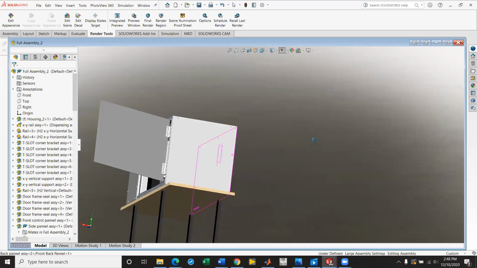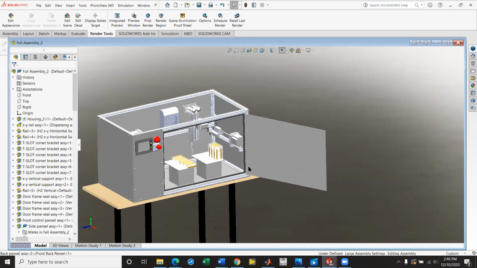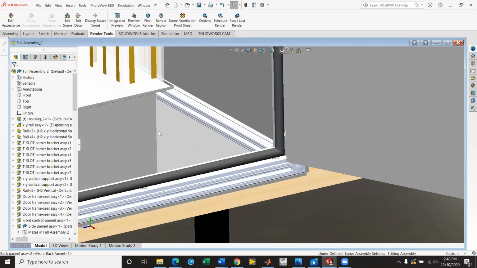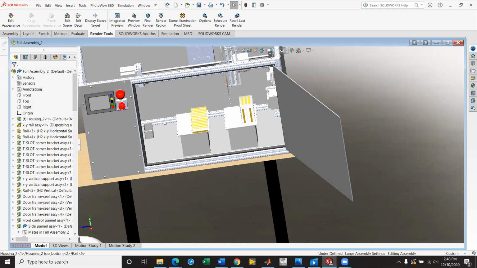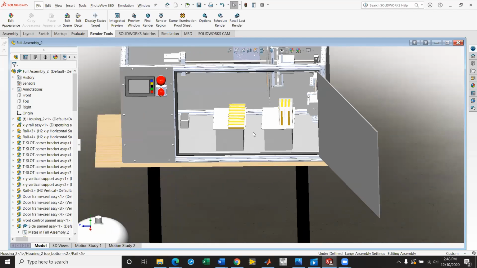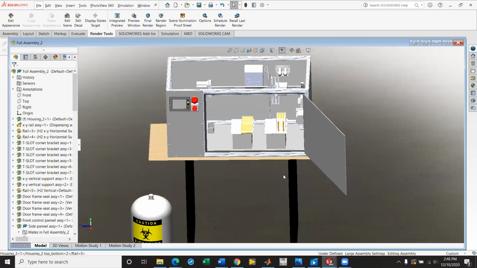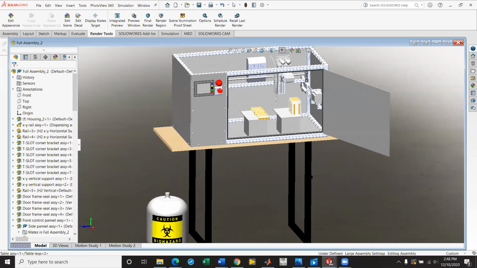And going back around the front, we have our door, which is currently open, but it closes and it has a compression handle so that it can be fully sealed down onto the sealed frames. And then we also have a sterilization cup inside that the fluid handler can handle the sterilization as to not provide contamination into any different well plate or conical tube. So basically that's our whole design in a nutshell.